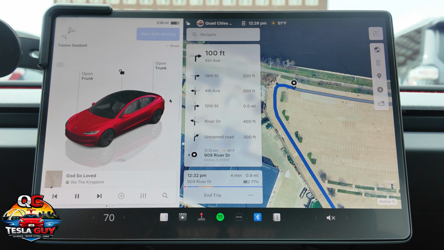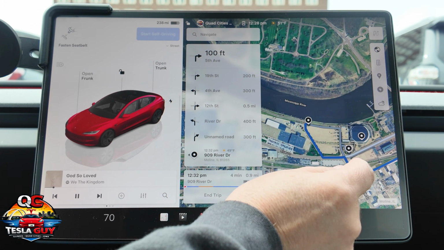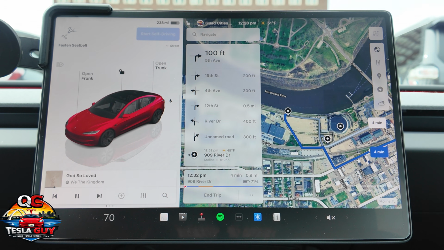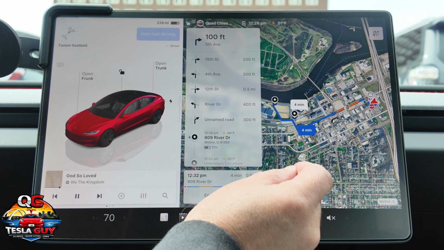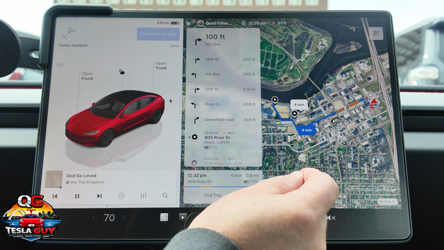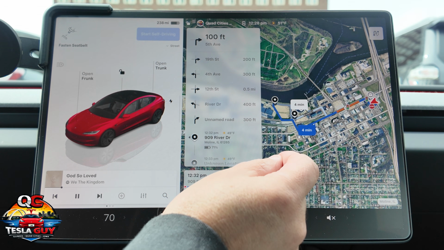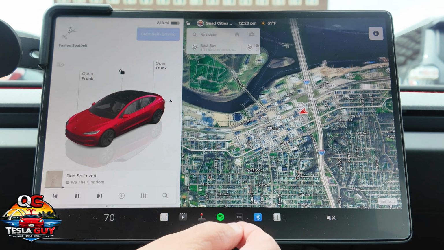But let's say that this is a place that you come to frequently. Maybe this is not an arena. Maybe this is your fitness center that you love to go to on a regular basis, or maybe it's your workplace and you want to set a pin somewhere. And you want it to be remembered for the future rides to your work or to your fitness center. What we can do is we can just end that.